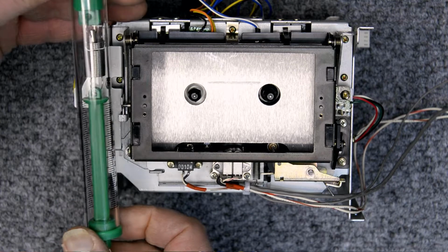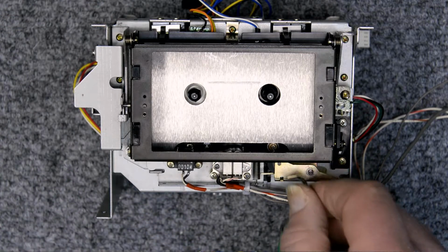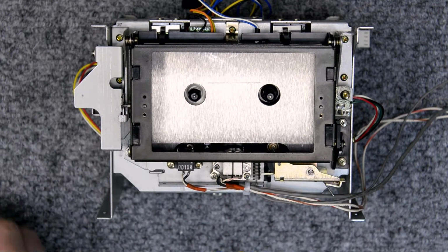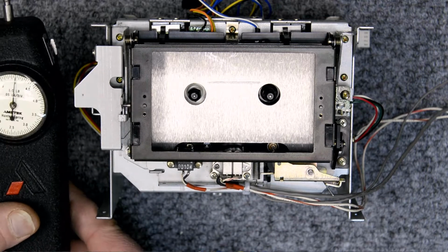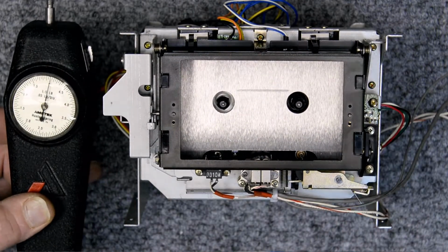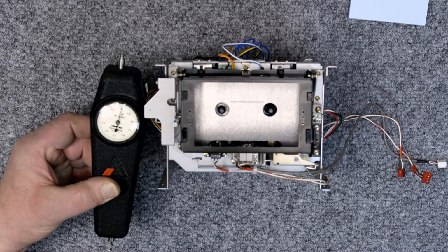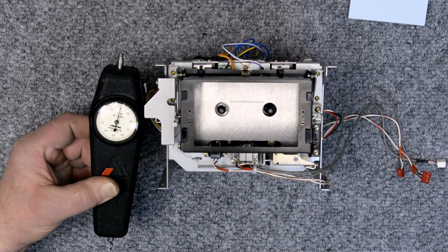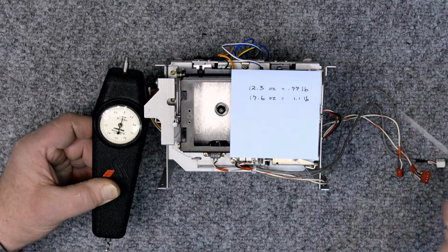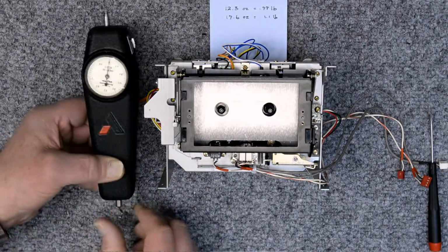This is just one of the little spring gauges that can be used to check the pinch roller pressure against the capstan. These work fine. You just have to make a little different hook or modify a little hook for them. I use a force gauge like this, and this one reads in tenths of a pound, and the specifications in the manual are in ounces and grams, so I just have to do a little converting. Whereas that other spring gauge is directly reading. So what I'm looking for is between 0.77 and 1.1 pounds on this particular gauge.